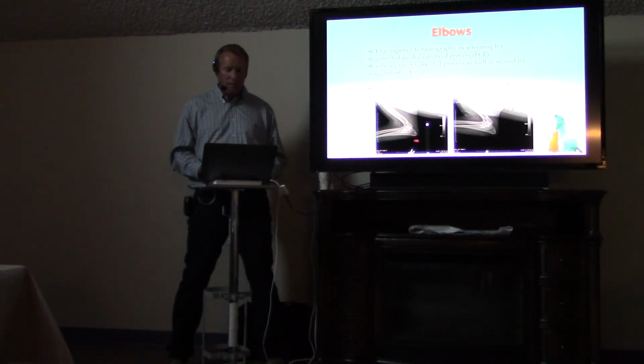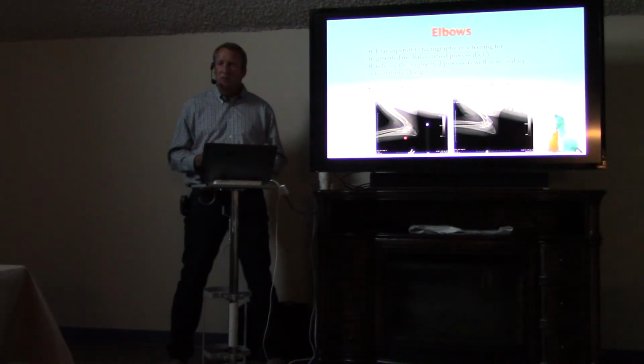Radiographs were performed, and I can see a little bit of sclerosis down here in the proximal ulna in that right elbow, but I don't see a lot of degenerative changes. I certainly don't see a bony fragment. On the left elbow, same sort of changes, but much less severe. And so we're really left without a definitive diagnosis on the radiographs.